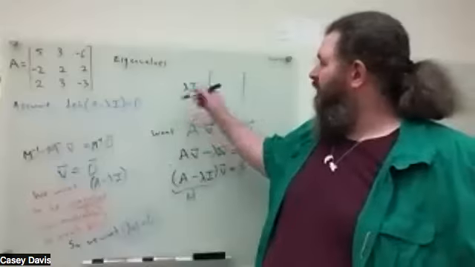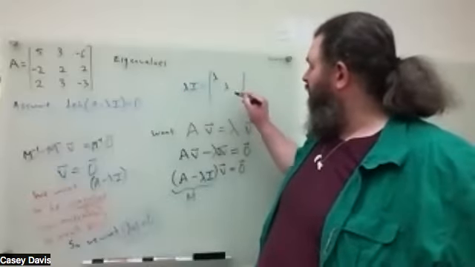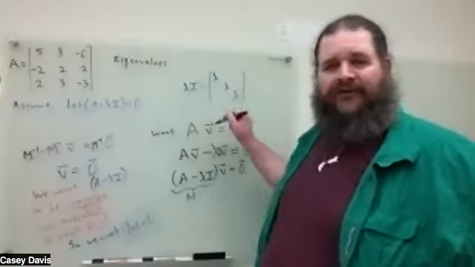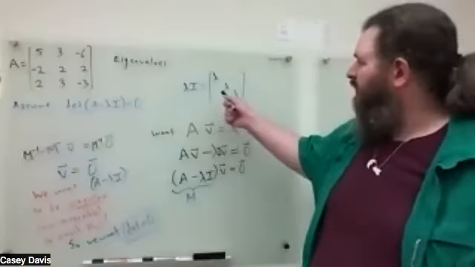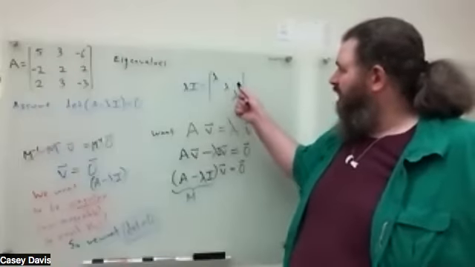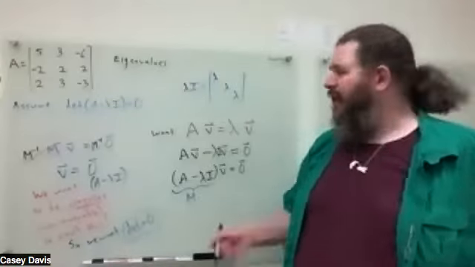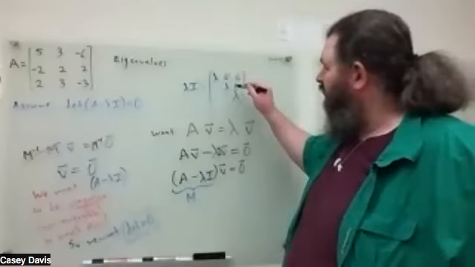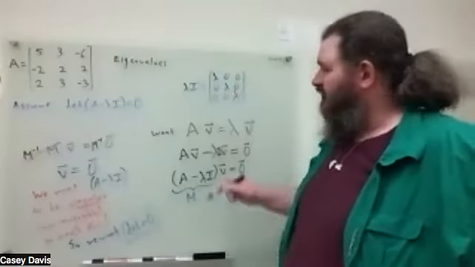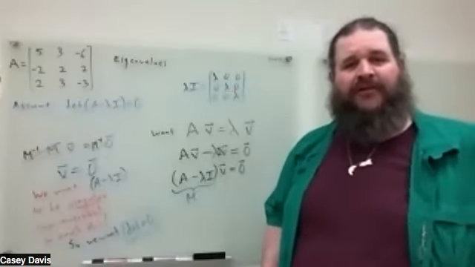If we multiply by lambda, all those ones on the main diagonal turn into lambdas, and then we've got zeros everywhere else. By the way, if you see a matrix written like this with some of the entries filled in and the rest blank, the implication there is that the blank values are all zeros. I usually go ahead and actually write those in just for clarity. But if you see blank spaces in a matrix, that usually means those blank spaces are meant to be zeros.